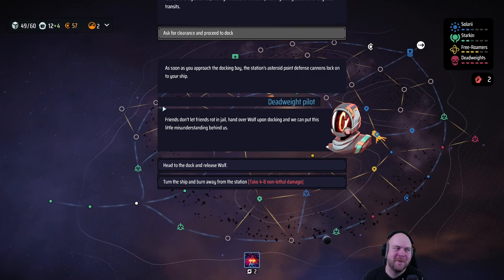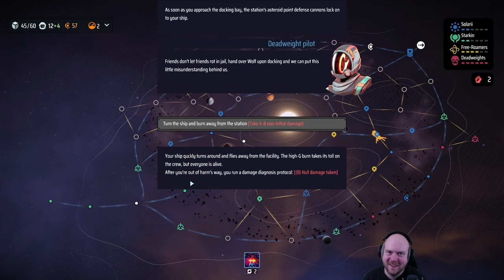Oh, right, I have the dude. Friends don't let friends rot in jail. Hand over Wolf upon docking, and we can put this little misunderstanding behind us. Didn't he get mutinied? I'll take the non-lethal damage. What is that? Or non-lethal damage. Okay, what?